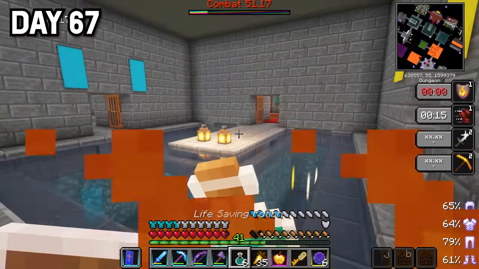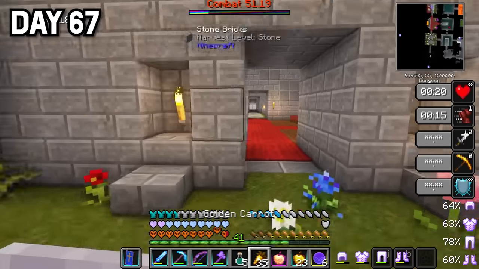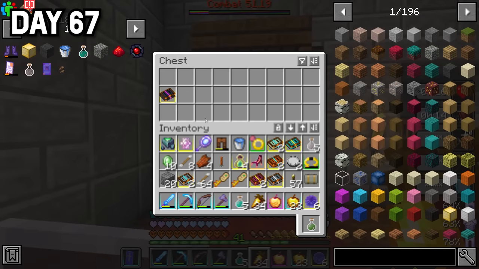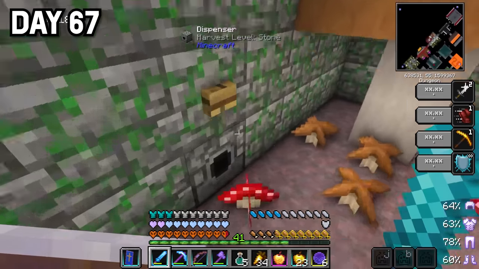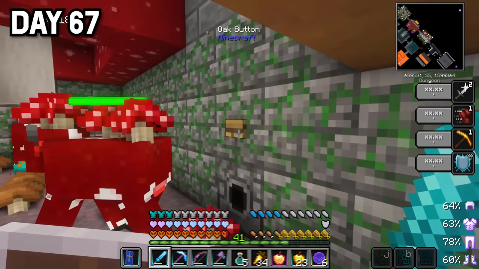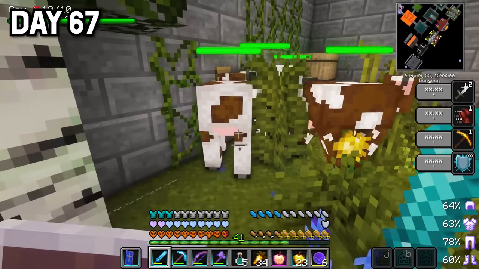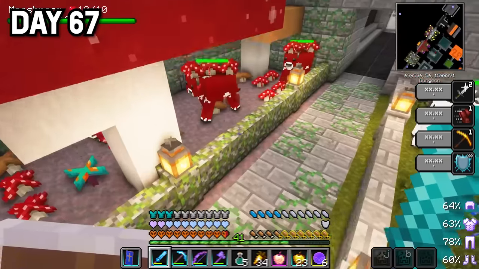It was dealing a lot of damage, so I backed off and drank a life-saving potion just in case of anything. It somehow disappeared, so I carried on and opened a closet up, which had a chest on the inside with an infinity book. I then ran into this room with dispensers that I activated, and it just spawned a lot of mushrooms. The other one spawned only cows, and I actually missed a chest in this room because they are hidden all around, and I only learned that as I did more of these dungeons.